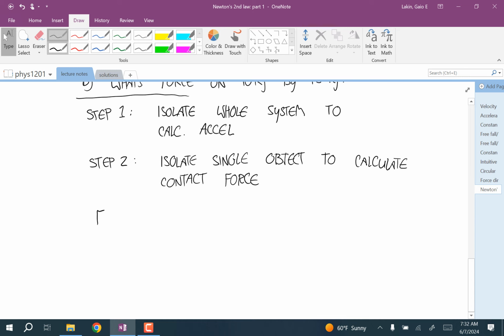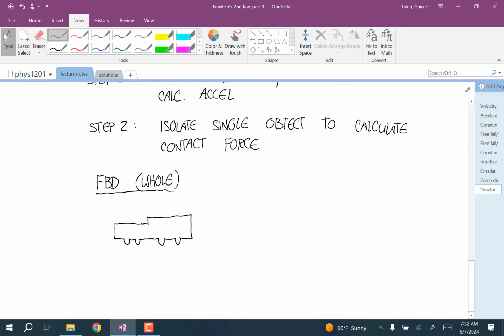Okay, so the first step is I'm going to draw a free body diagram of the whole system. So there's the two carts together. The weight is 25 times 9.8, so that comes out to be 245 newtons. And then there's a pushing force from the ground onto the 10 kilogram body. So I'm going to call that N10. And then another different pushing force from the ground onto this one, I'll call that N15.